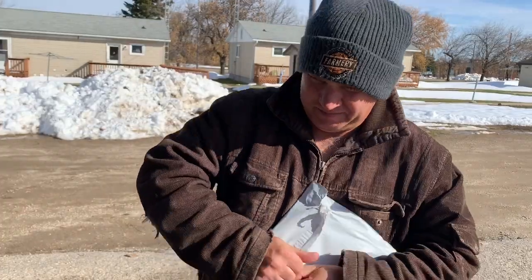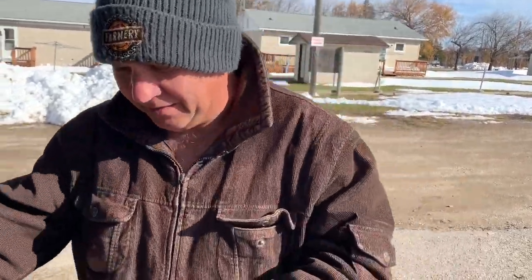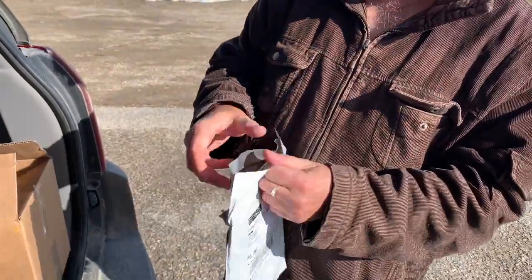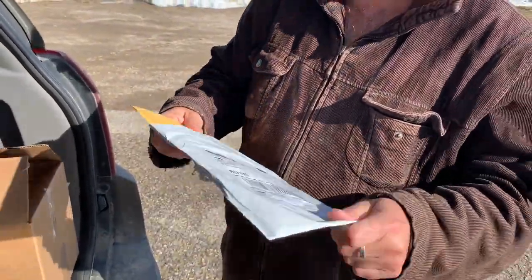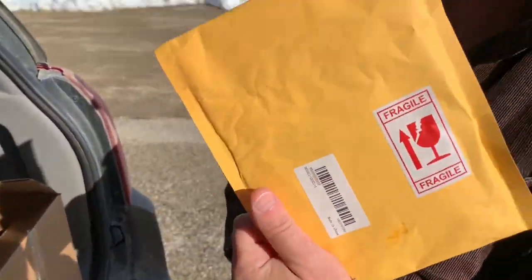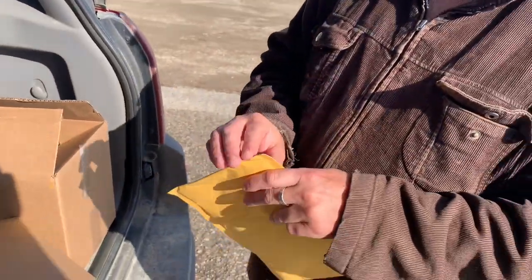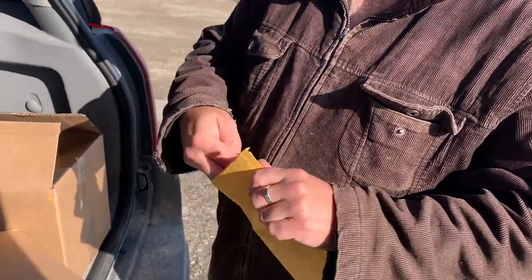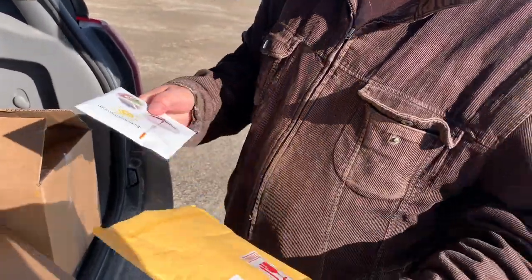Oh, yeah. Neat. All right, guys, I'm having a little trouble opening this. Probably this is the reason why right there. There you go. Holy crap doodle. So what's in this little package here? I don't know. It says fragile. Fragile, uh-oh. I dropped the box on it today, so I don't know. Maybe I'll have to send it back and get a new one. Not if you put this video on YouTube.